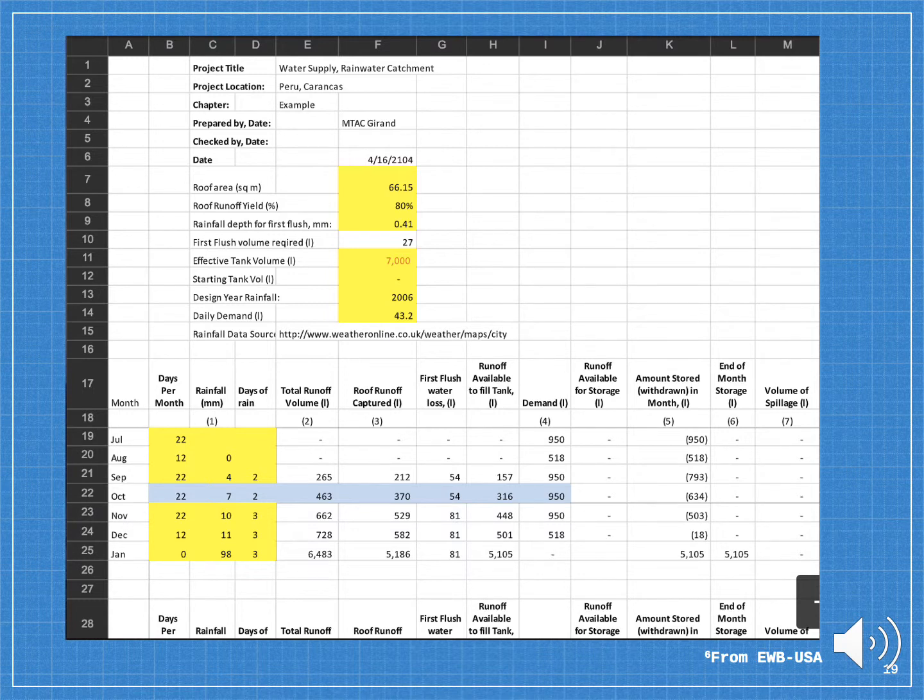And here you can see part of the 18-month rainfall analysis. It just shows the month, the days per month that it rains, and then the rainfall in each of those days. So this would definitely be a useful tool in the future to make sure we have everything we need in order to design the rainwater catchment system.